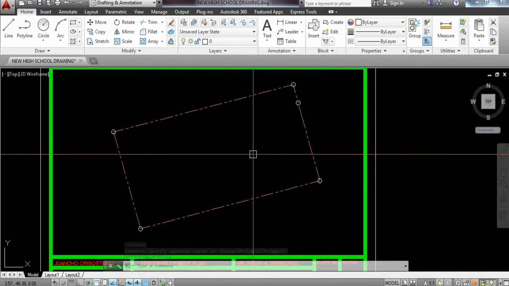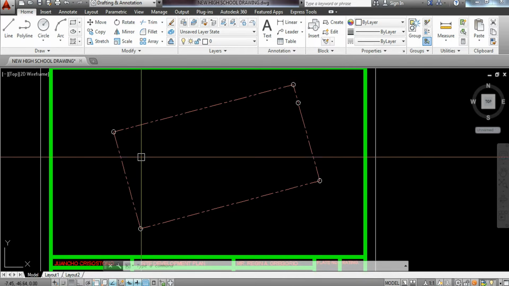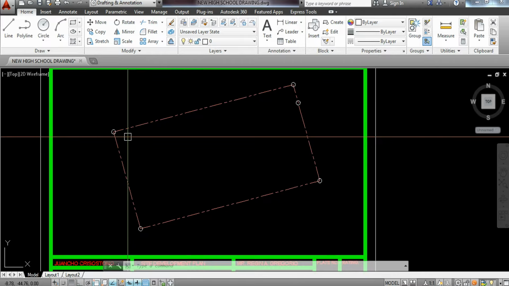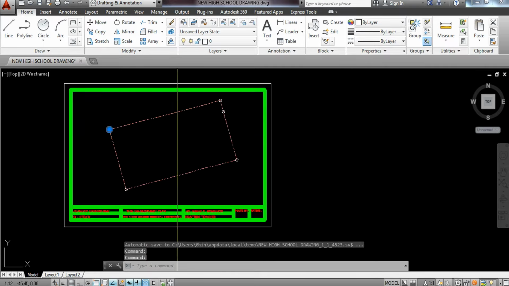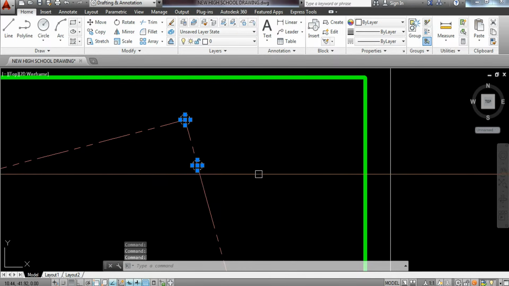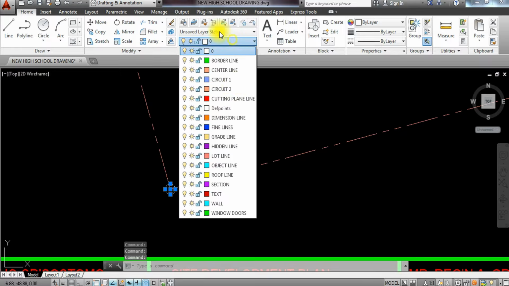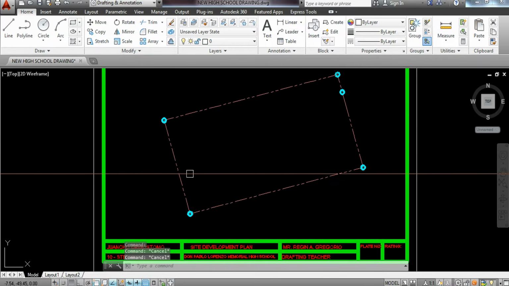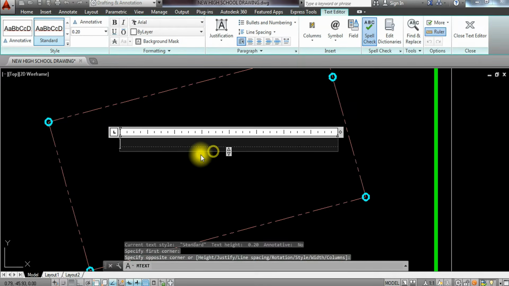Okay, because some draftsmen use center line. Before, the other draftsmen I know were using center line. Some architects are using phantom line. So either way, you could use this. Okay, so I'm going to change the layers of this, the bearing points. We will also add text to it. Okay, so for the layers for this, I'm going to place wall, including the road lot. Okay, so here I'm going to place the text, the information of the lot.